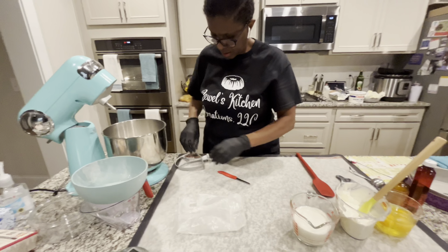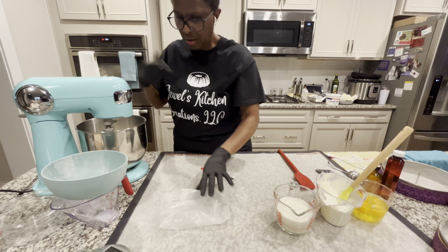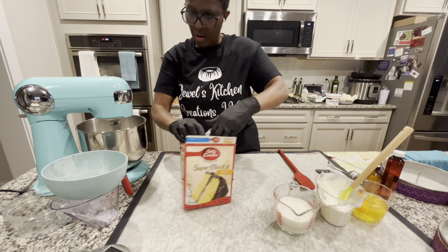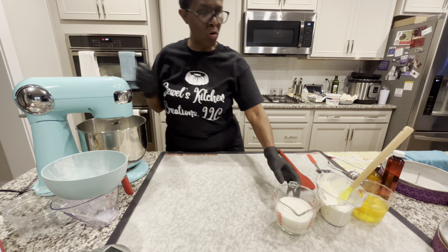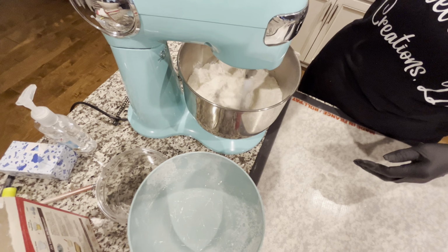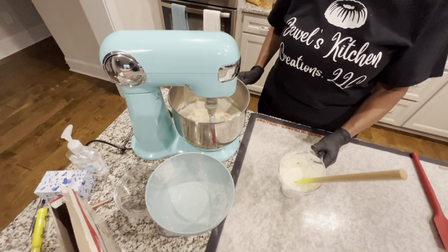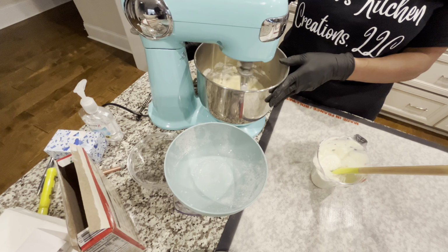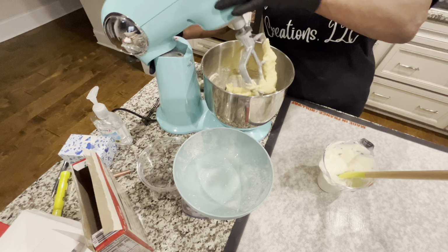All right, so then I'm going to put this on. Let it mix up just a little bit to incorporate all the dry ingredients. Okay, that's mixing. Then we're going to put in 1 cup of whole milk. We're going to put in 1 cup of sour cream after it's mixed up a little bit more. All right, then we're going to put the sour cream in.